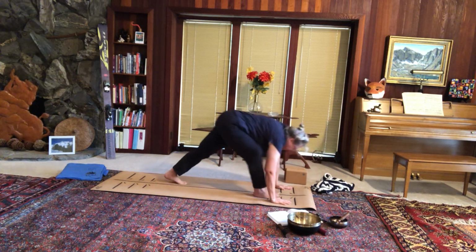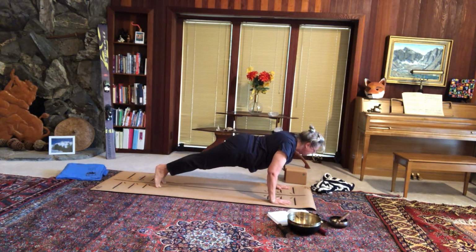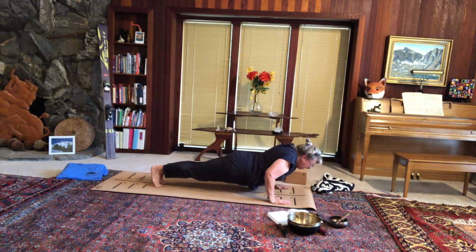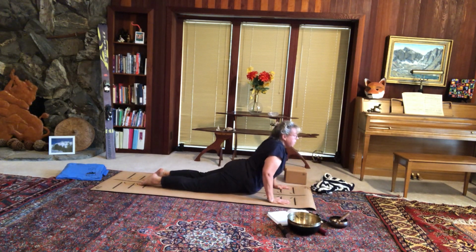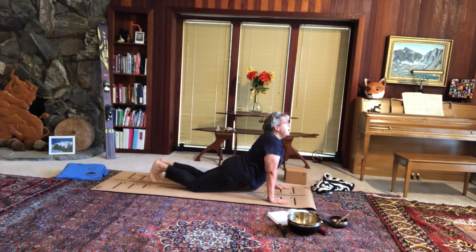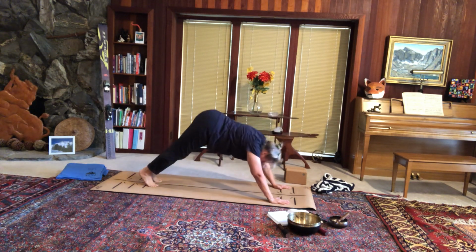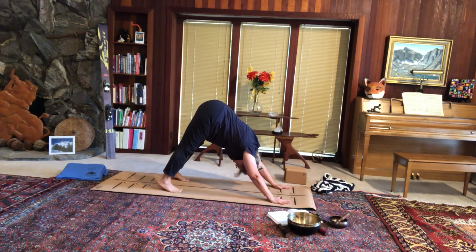Step back with the left foot, followed by the right. Coming to knees again, or shifting a little bit forward, elbows close to the sides. Lower all the way down. Inhale, upward facing dog or cobra. Exhale, tuck the toes, downward facing dog. Adho Mukha Svanasana.